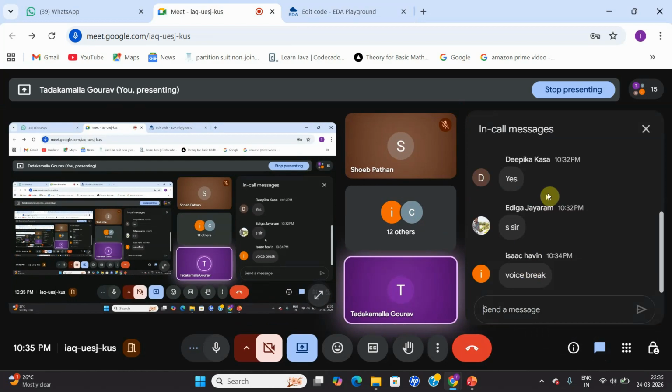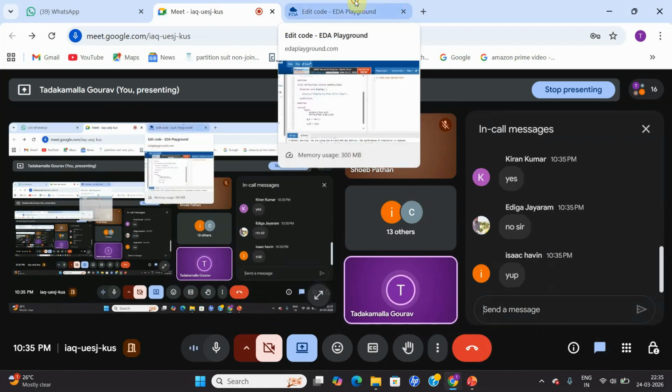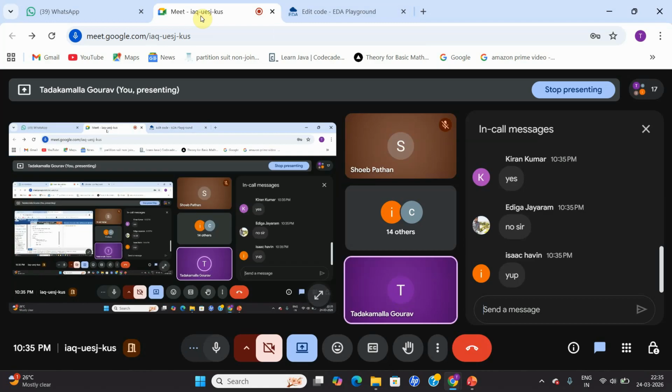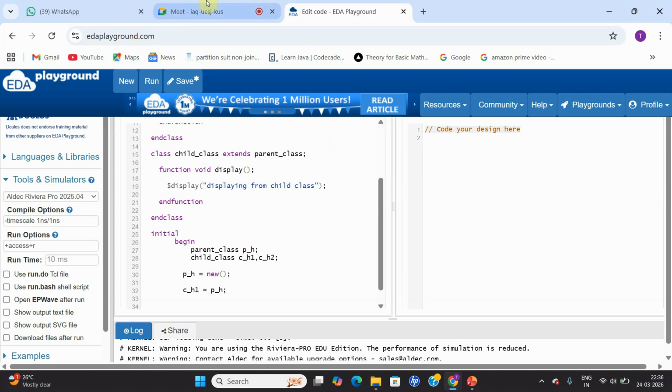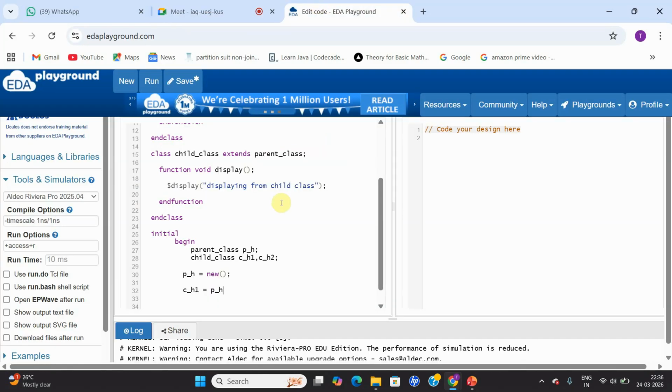Can we assign? Is my voice clear? So can we write child is equal to parent? Is this assignment possible? No, a child cannot point to a parent, right? Exactly. A child cannot point to a parent.